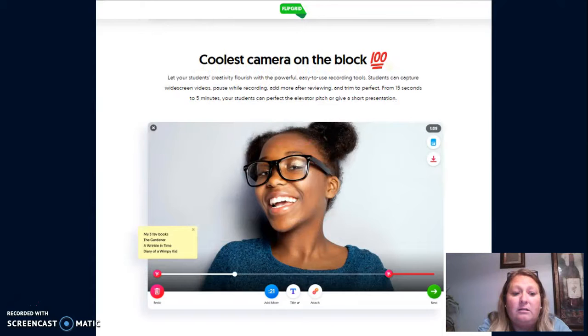The camera is a nice tool within FlipGrid. Students can give a short presentation if they want to and upload that. Maximum time is 5 minutes for a student posting. They can set various settings and use tools within the application, and they are able to pause, restart, add text to their video, and attach links if they want to.